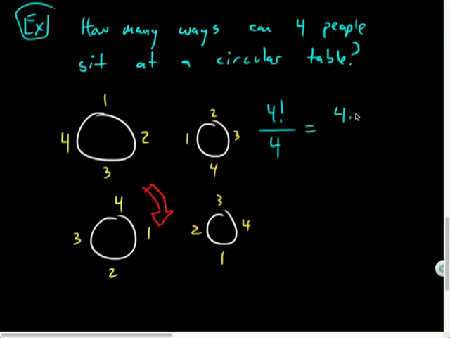So that would be 4 times 3 times 2 times 1 over 4, and the 4's cancel out, and I would get 6. 6 ways for 4 people to sit at a round table. We could actually, with 4 students right here and a round table over there, try this as a lab experiment and write a lab report about it, I suppose. But that doesn't sound like that much fun. So we won't.